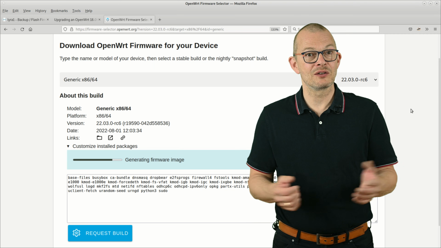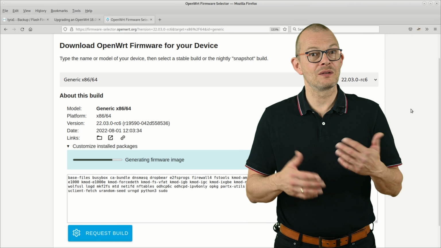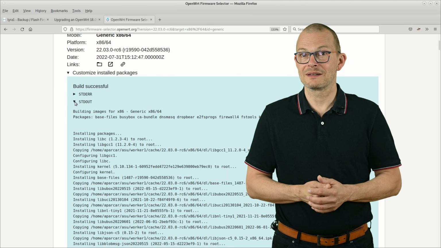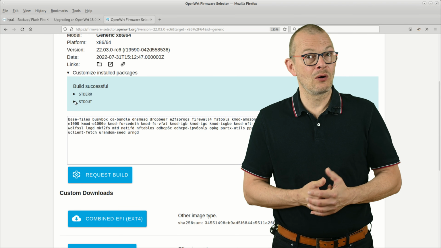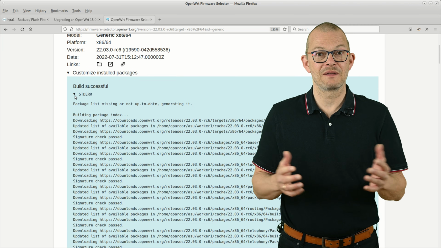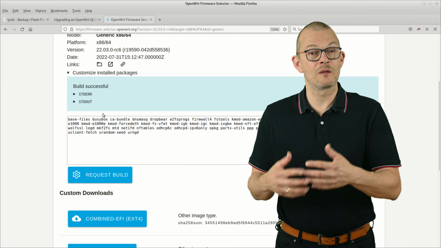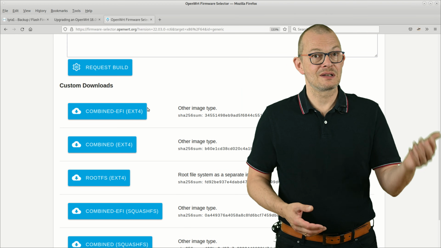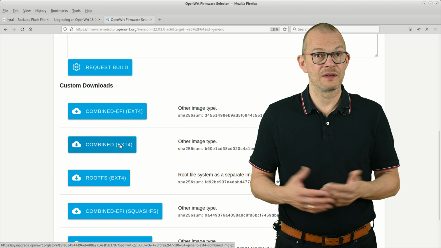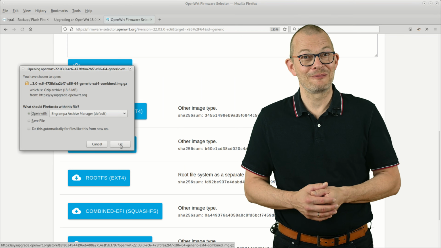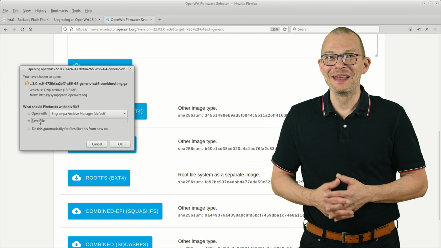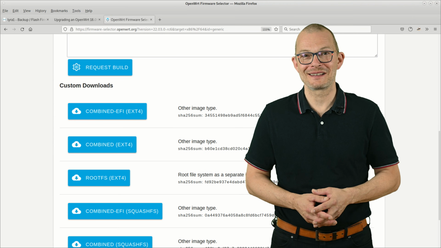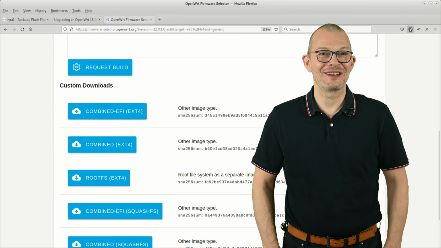It takes a minute or two, and I can then download the custom image and upgrade my OpenWrt system with it. It will contain all software packages that I have specified. It will still be the official OpenWrt version, so everything around installing or removing software from the official feeds will still work. Awesome! A big thank you to the OpenWrt team for having put this in place. This is automation at its best.